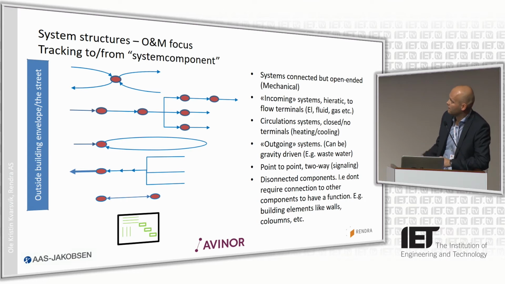So you need to identify, say, where the flow starts or where the energy has been converted. And you want to track things back so you can shut off the voltage or shut off the water, shut down the gas or whatever. So you want to trace those objects highlighted in red and different system perspectives. And it can be a combination of that. Open-ended in the top, typical mechanical, where you have supply air, extract air, etc. And then you have the electrical hierarchy structure where things just go from the street and all the way to the electrical fixtures. And you will always want to track back to where you can shut things down.